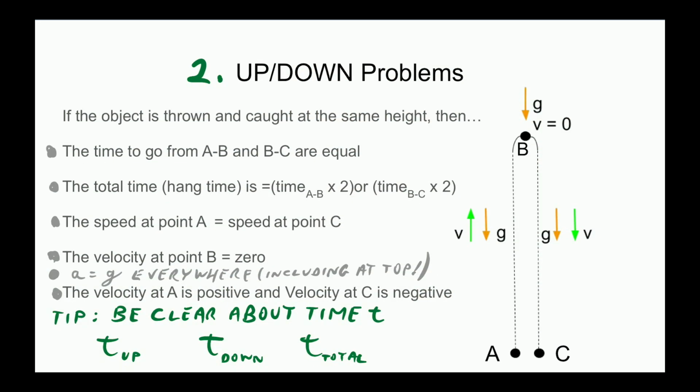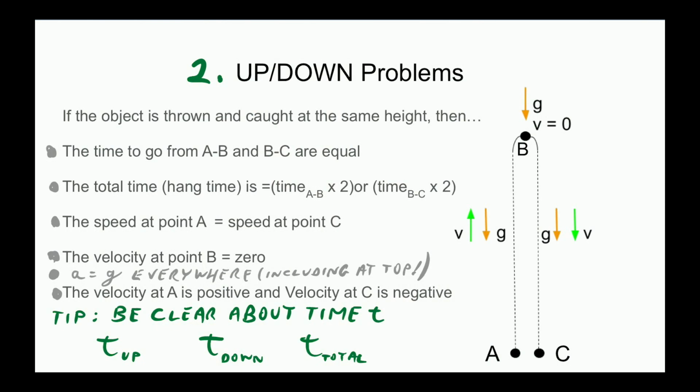Let's go on to the next category. We call it an up and down. I'm going to click through a lot of statements here that are already on the slide, but worth remembering. Everything about the up-down problem is what you think it is. There's symmetry throughout all of the concepts of an up-down problem. So I'm throwing an object from point A. It's going to go up to point B, maximum height, and then fall back down to C.